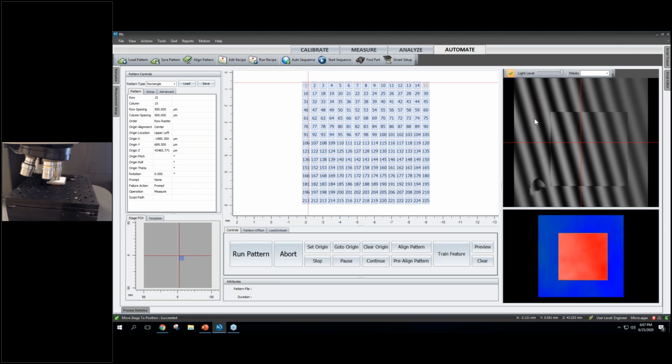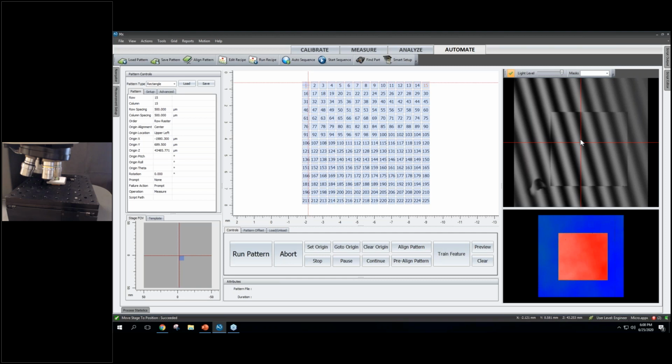Since these boxes fill up a fairly large portion of the field of view, if the sample is rotated or skewed a little bit, then it might be too far out of the field of view and hard to find for the purpose of alignment. So we can have it run through and align relative to a different objective at, say, a lower magnification to make it a little bit easier to find the fiducials as we go through.